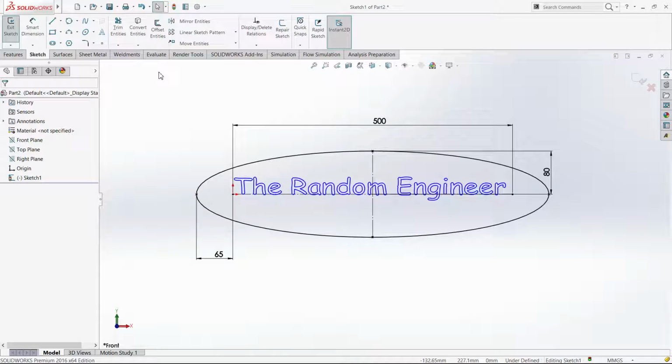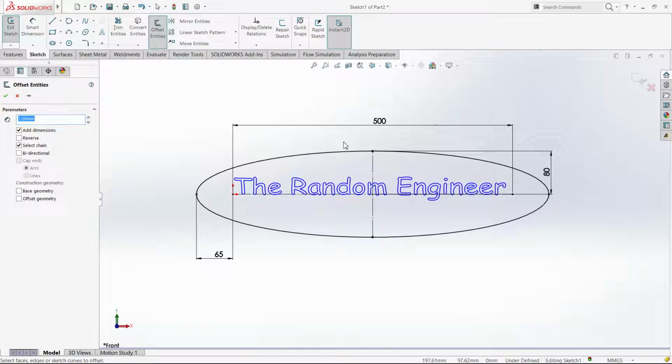And now I'm gonna offset the entities. That means it's, it's better if I show you. Let's say 150 here, and you see how it's offset to the outside. You can go reverse, and it's gonna go into the inside if it's doable. For example, if I go 100, I can go 100 out of the ring, but I cannot go 100 in because it's not going to be an ellipse whenever it makes it reversed.